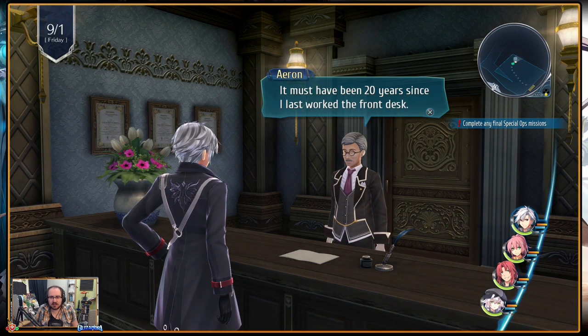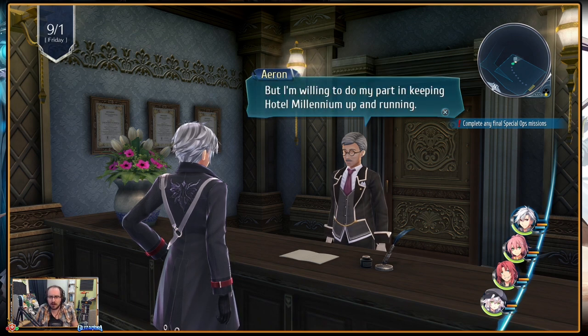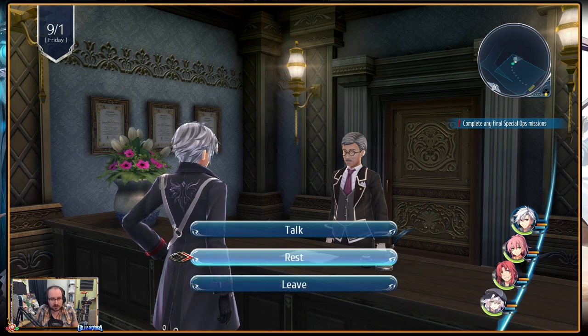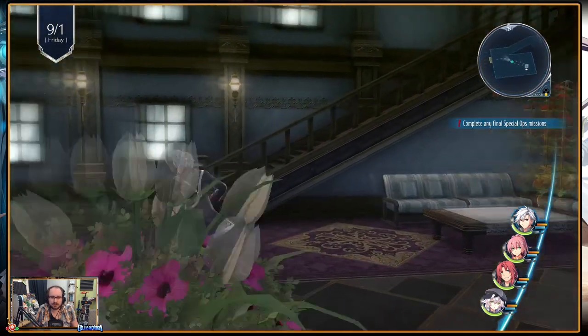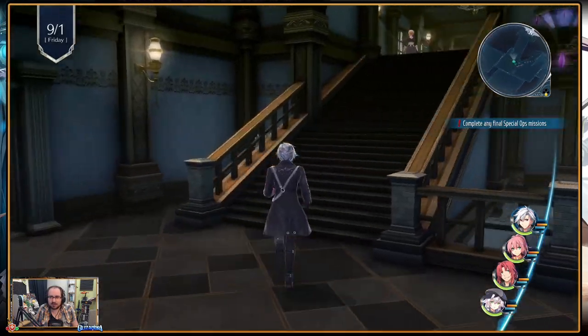It must have been 20 years since I last worked the front desk. These days, the job requires being familiar with the Orbital network among other responsibilities. I'm going to do my part in keeping Hotel Millennium up and running. I want Rael to know he's leaving his post in good hands. Right, let's go find that guy.